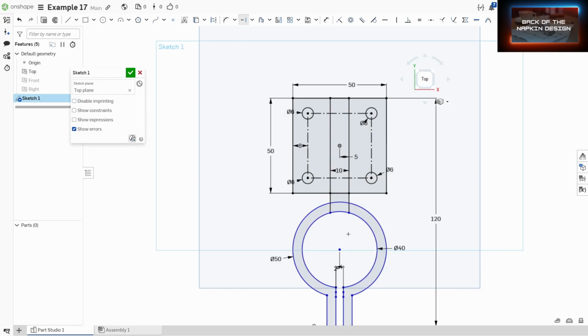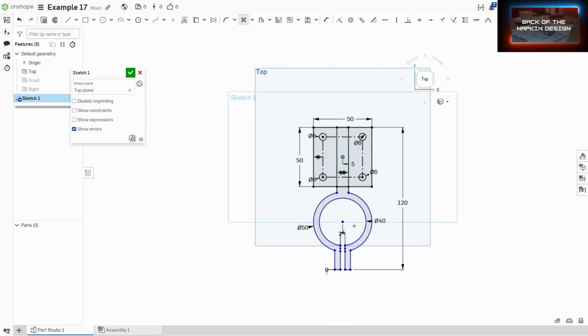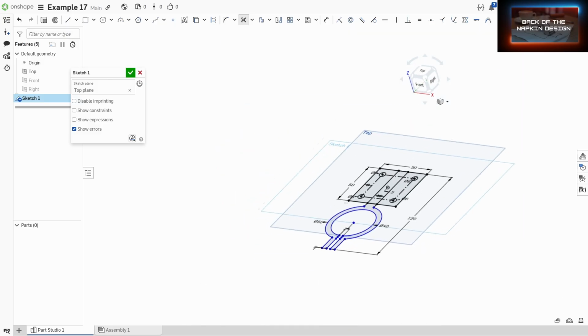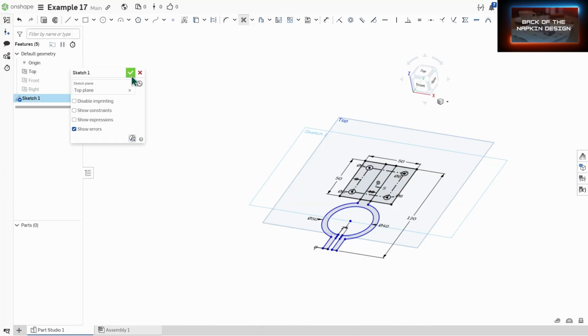Now we're going to do a trim. Hit M for trim. We're going to trim that guy and that guy. Actually undo that one. I do want to keep this guy right here, but I want to trim this guy and that guy. So I'm going to extrude this shape right here, and then I do a secondary extrude and I'll extrude this shape right here. All right, so there we are. I'm going to finish the sketch.